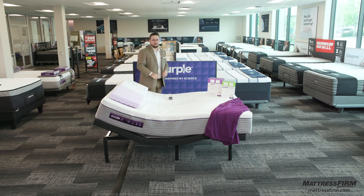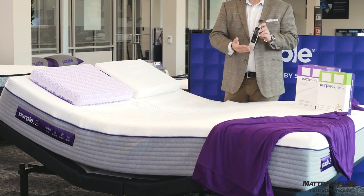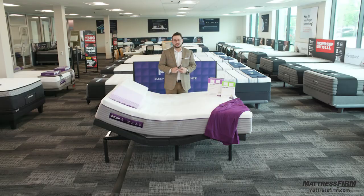Support is beyond the head — it's also your back. We all know how the Purple grid system works, but if you really want to maximize your back support, the best way is with leg support. Using an adjustable base to elevate your lower legs will take all that pressure off your lower back, get you into that nice zero gravity position, and start sleeping restfully tonight, because the Purple grid works fantastic on an adjustable base.